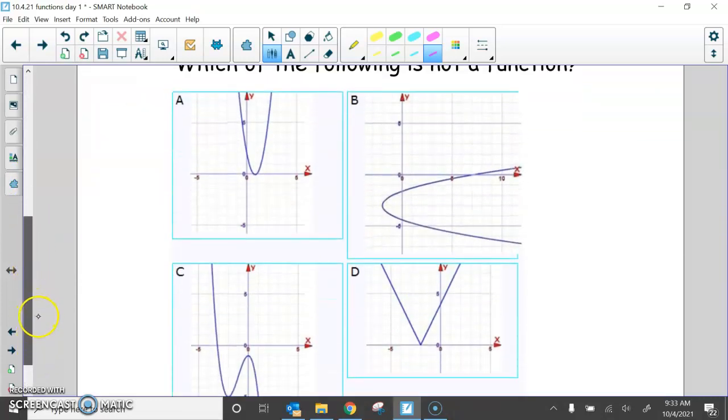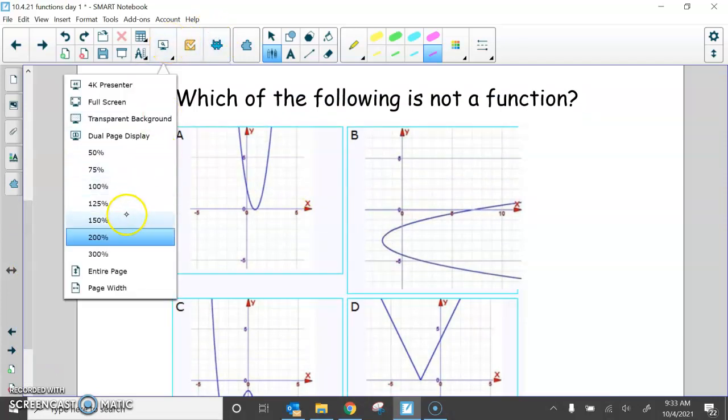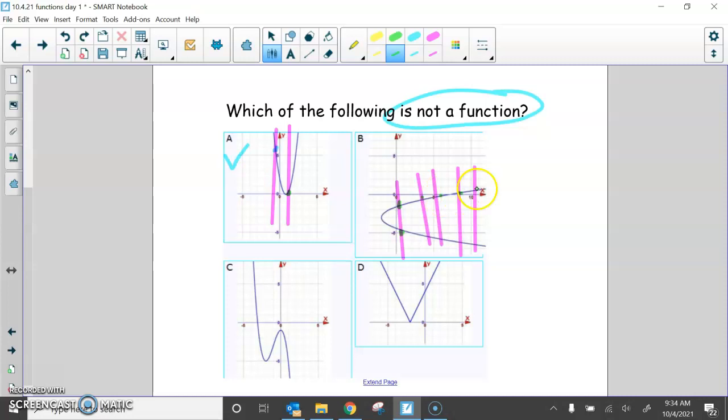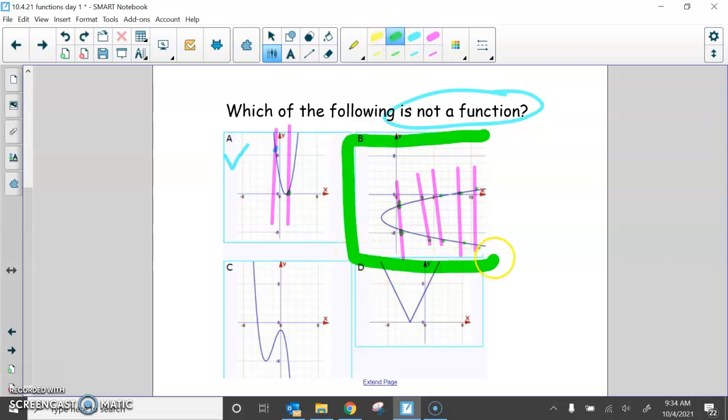So let's figure out which of these below is not a function. If I draw a vertical line up and down, it only crosses one time, right about there. If I draw another vertical line, it crosses right there. So A is a function. Remember, we're finding which one is not, because of the directions. So B, if I draw a vertical line, it crosses twice right away, once there and once there. It doesn't matter where I draw the vertical line for this problem, it's always going to cross more than once. So because of that, this is your answer. B is not a function.